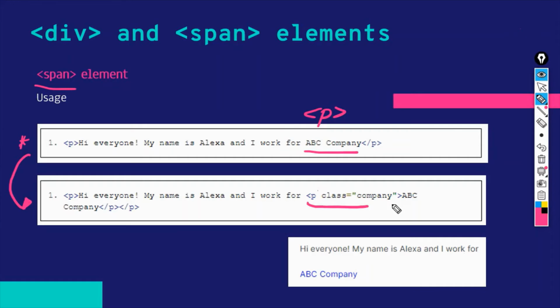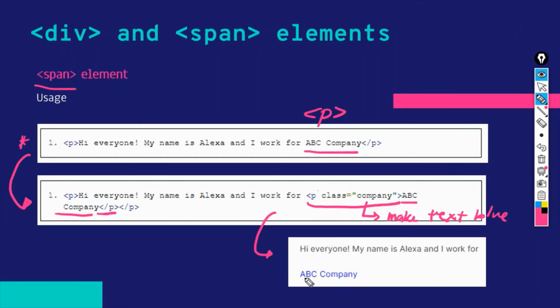This is the opening tag, with a class attribute, and this is the closing tag. This will only change this part, the ABC company. The result of that is this. If you design your company class to make the text blue, this will be the output.